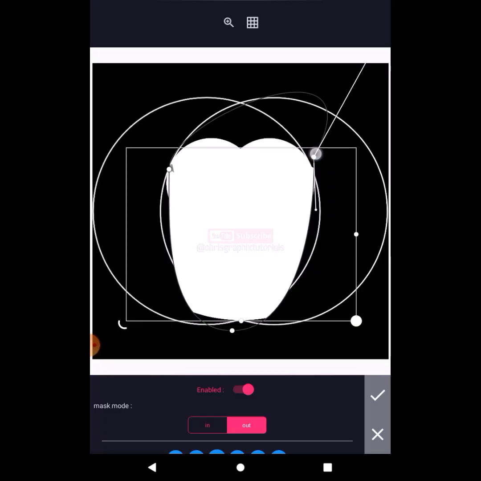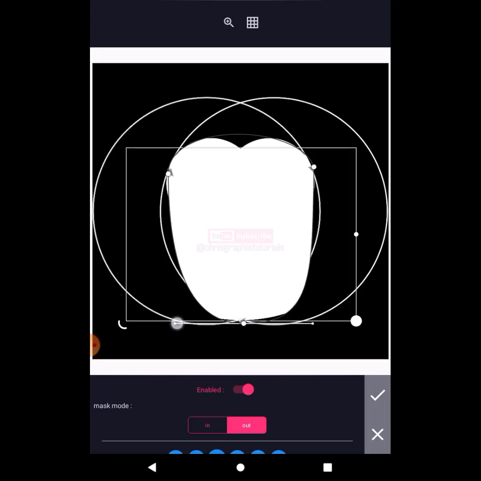So if you can't see it well, you can also zoom out a little bit so that you can see what you're doing. All right, so I don't want to fast forward this part so that you really get to see how I'm doing that. Because if I fast forward it now, you might have issues and challenges with that. So we are going to use the Bezier tool.